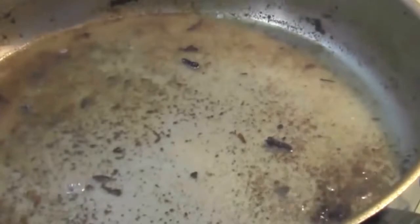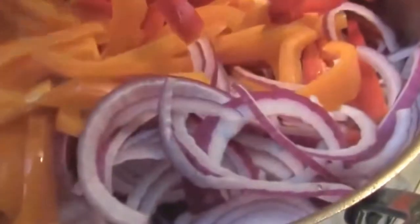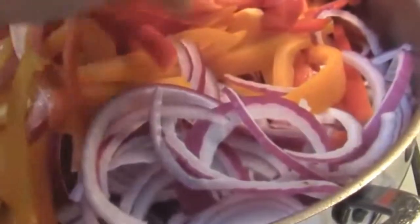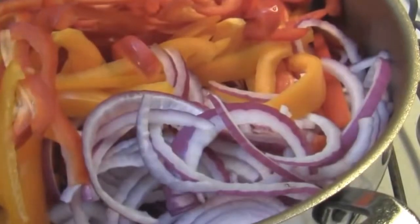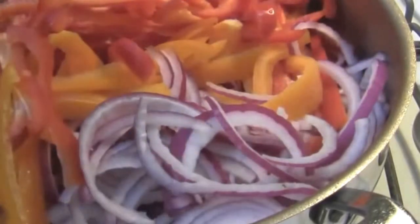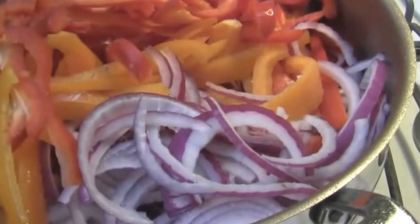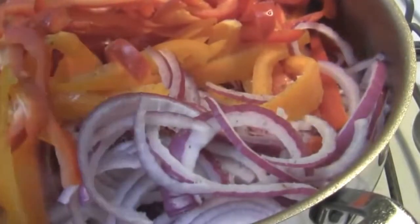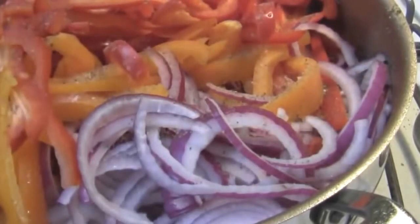Now I'm just going to put my peppers and onions in here in bulk. It looks like a lot, but believe me, it's going to sweat down. And I'm going to increase the flame. I'm going to add a little bit of salt, help draw the moisture out. A little bit of salt, a little bit of black pepper, build some flavor layer. And I'm going to saute these and sweat them down, then I'm going to add the rabbit right back into the pan.